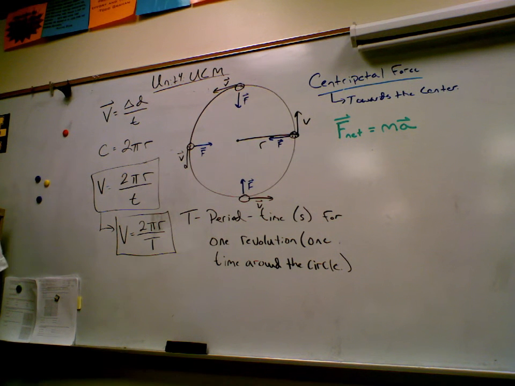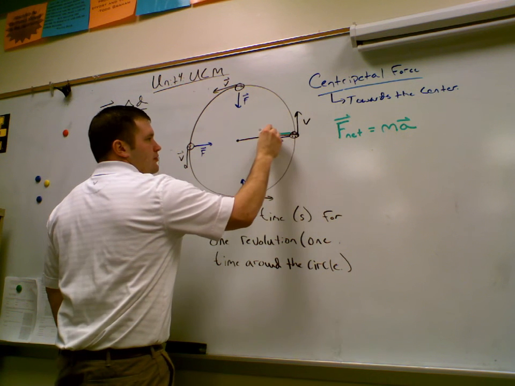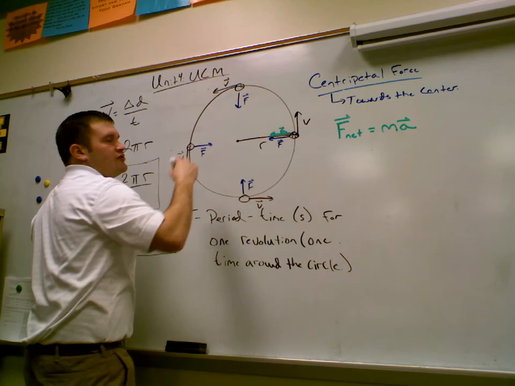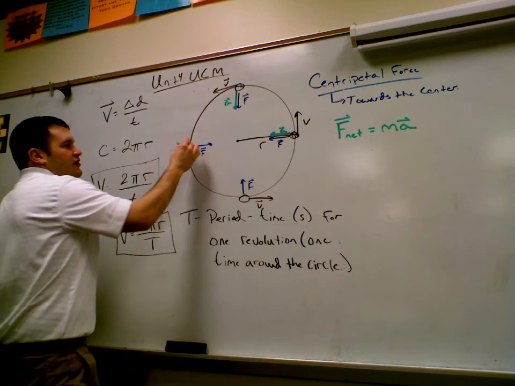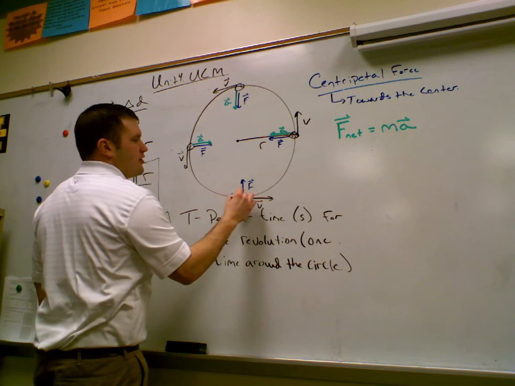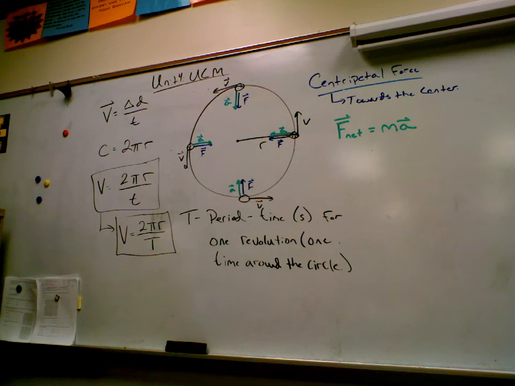So which way is the acceleration of the wiffle ball at each of these spots? Same direction as the force, right? So here, which way is the acceleration? It might not be the same length, but I'm just drawing it so we can see it. Which way is the acceleration here? Down. What about here? Up. The wiffle ball is a mass of 1 kilogram, so they would be the same length. That would be a big wiffle ball.